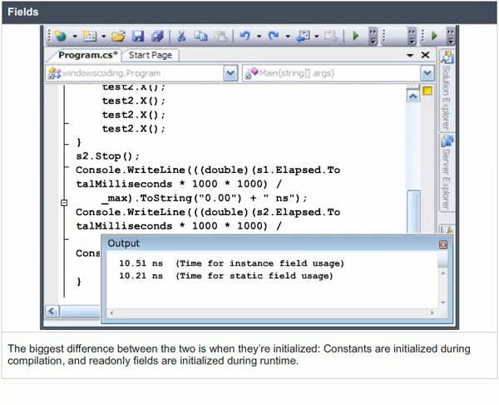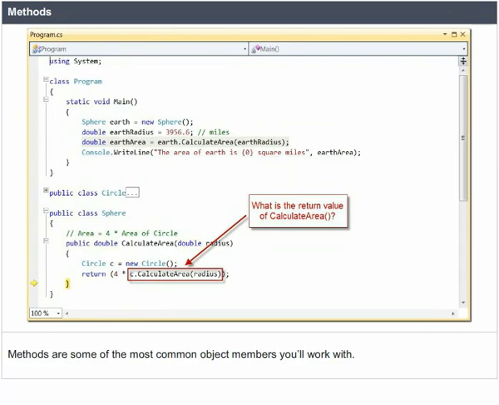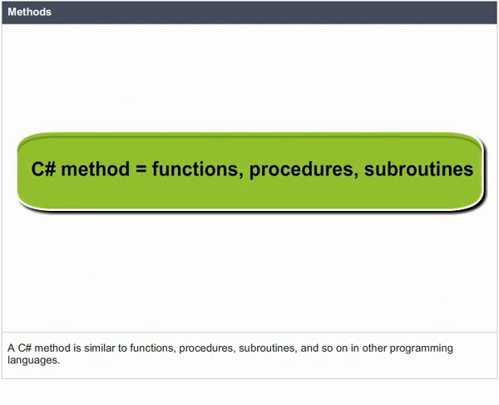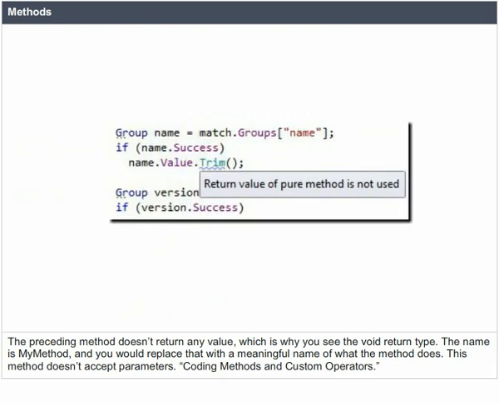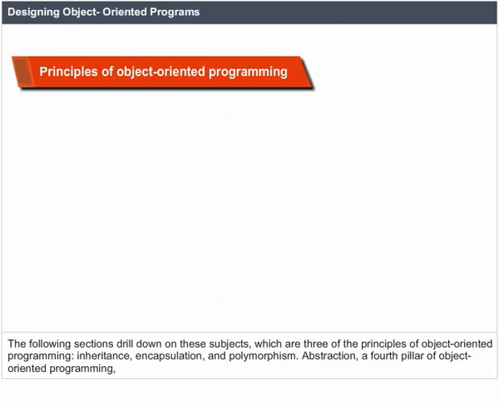Methods. Methods are some of the most common object members you will work with. A C# method is similar to functions, procedures, subroutines, and so on in other programming languages. The following sections drill down on these subjects, which are three of the principles of object-oriented programming: inheritance, encapsulation, and polymorphism.